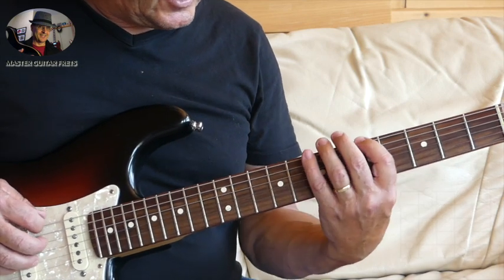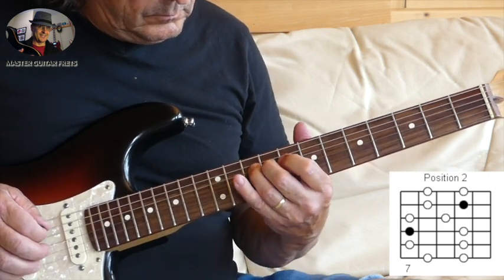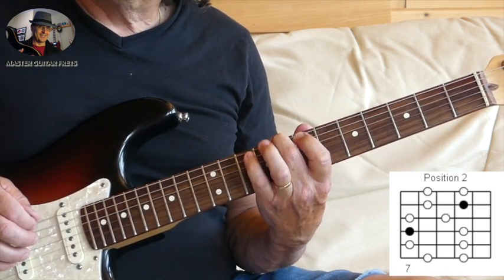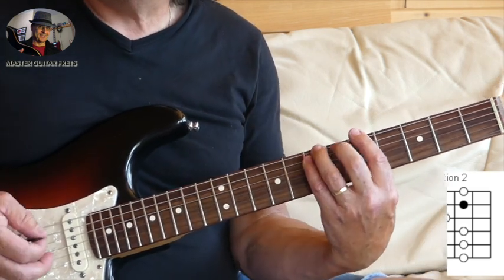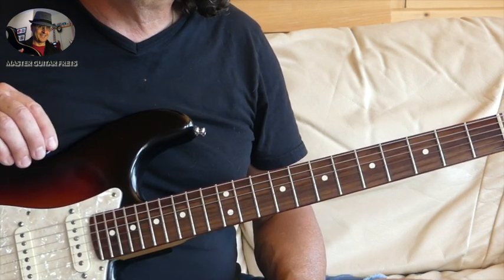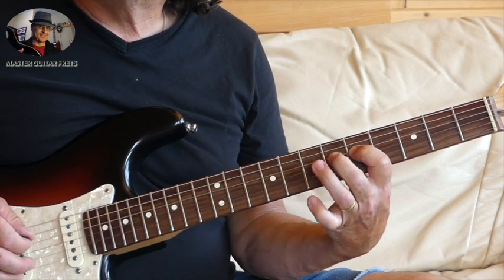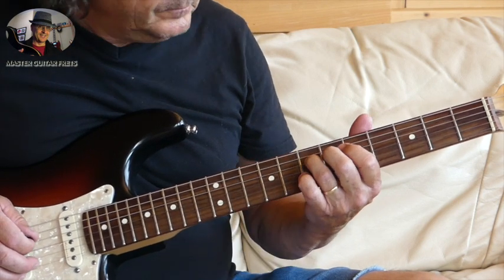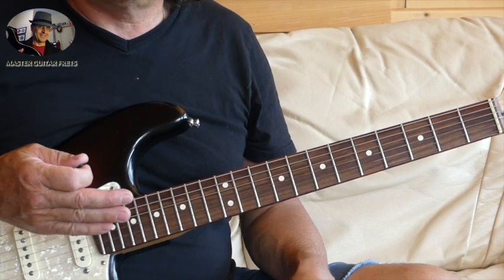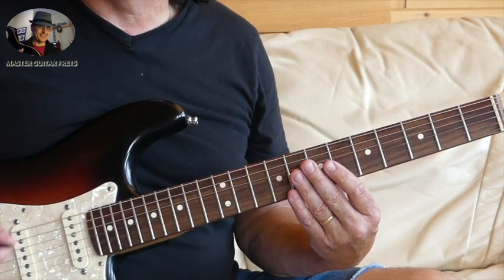Then the second position starts right here at C, so we go C to C, and back up, and so on and so on. Start with the first position, that's the easiest, and then do one position at a time, always over this backing track. And of course, if you're just learning, you can play it slower. Basically, you pick the speed you want. You can be creative with that. Listen to the backing track and just pick the notes as fast or as slow as you want.